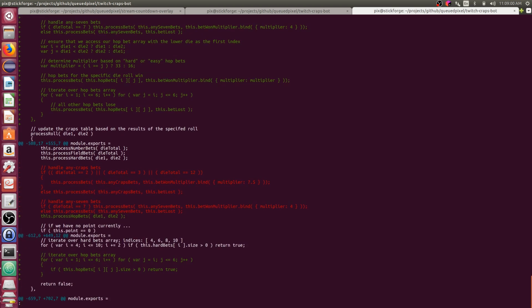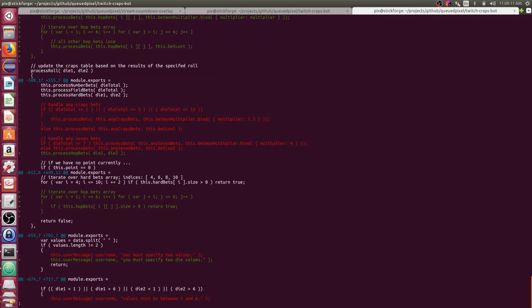Alright, so we've moved this block out and put that into the process hop bets function, so that should work. Let's do a quick test of that now, make sure that that logic is in place. What is this? I think this is if the bets exist. So this is the bets exist function. And so all my bets lose. I didn't roll a 7 and I didn't roll a craps. So let's try that again. Say craps bet any 7 for 5. Craps bet any craps for 5.